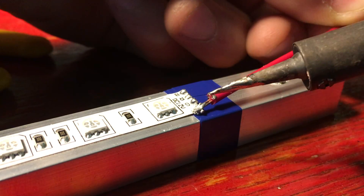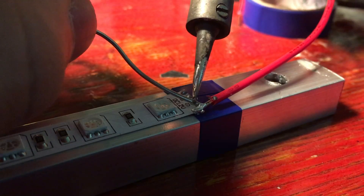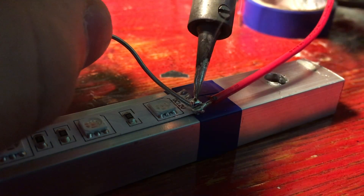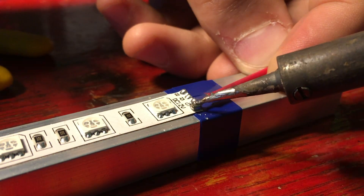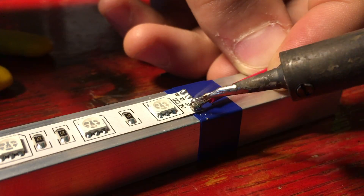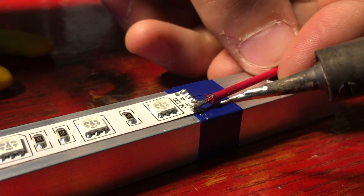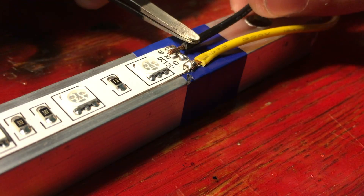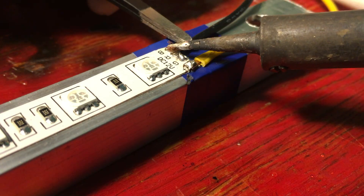The interesting thing about these LED strips is that the manufacturers just use the same PCBs for every kind of strip, even the RGB ones, which need three different channels for each color. So even though this strip only needs a common positive 12 volts and a common ground, it has one 12 volt channel and three ground channels. I'm pretty sure they distributed the LEDs across the three ground planes to reduce the strain on each, so for that reason I just soldered them all together.